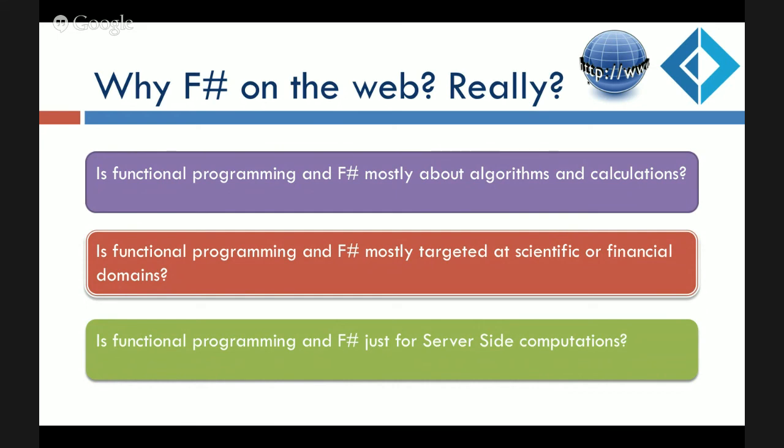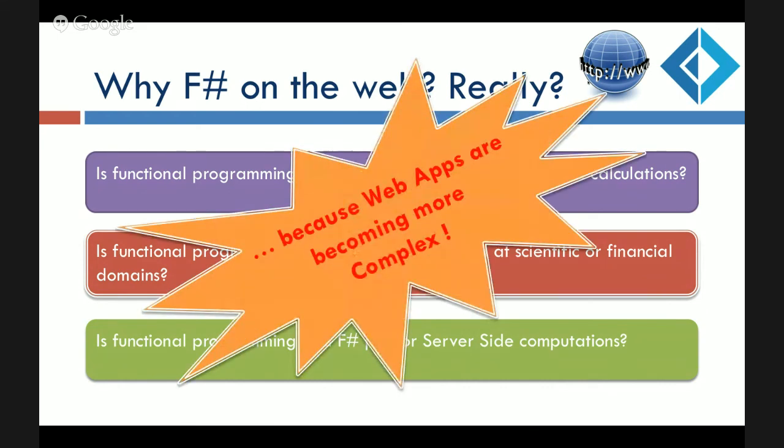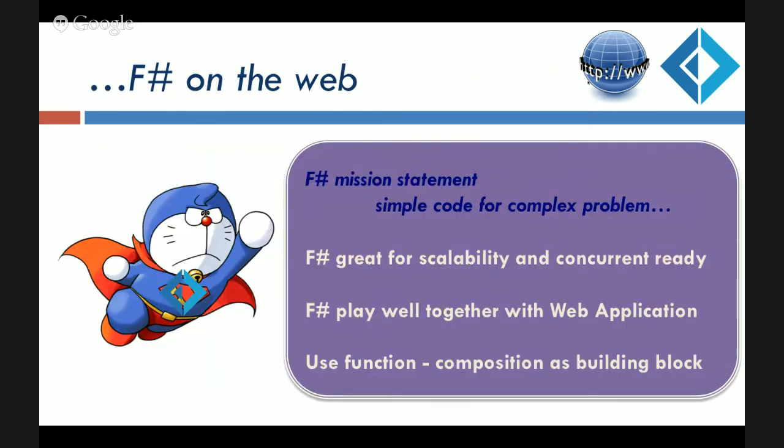One great benefit of F# is that it lives in the .NET ecosystem, so you can access a very rich set of libraries. And of course, don't forget the main reason: the mission statement of F# is to solve complex problems with simple code. Web applications these days are becoming more and more complex, and hopefully there are technologies like F# that can really help. And I hope you see that I put the logo of F# like this. It's super.